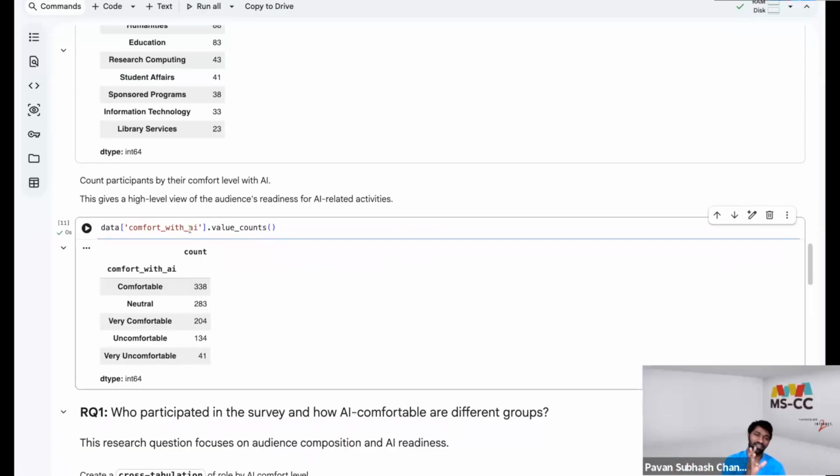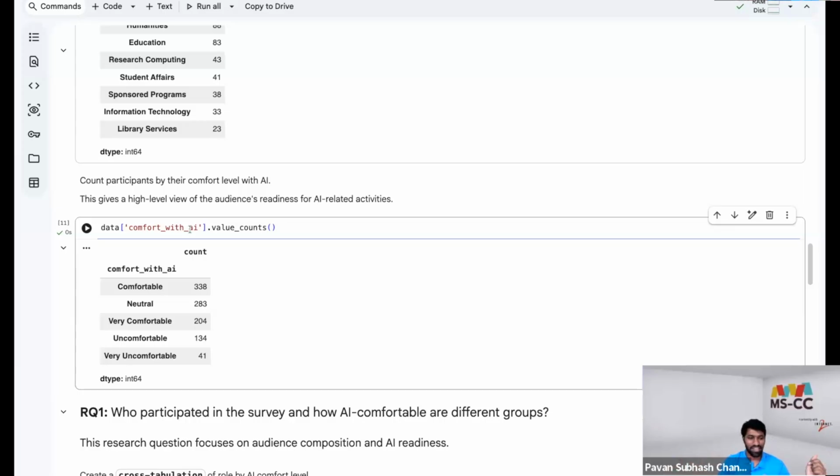Which role or which department do you think will be more comfortable with AI, or which might be most constrained with AI? Do you think faculty or students or staff or research staff will be more comfortable with AI? Who do you think, is a specific category will be more approachable to AI, or someone might not?